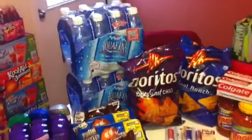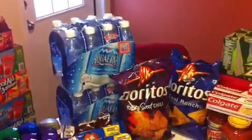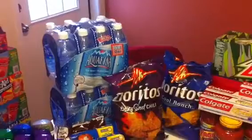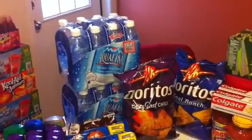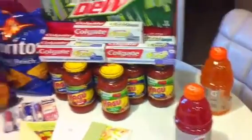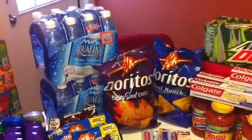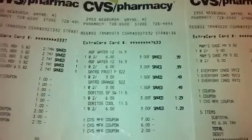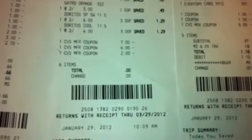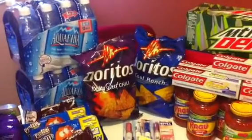I rolled that $6 ECB over to the Aquafina, Doritos, and Gatorade deal. I got two Aquafina 12-packs, two bags of Doritos, and two Gatorades. If you spend $15 on participating items you get $5 in Extra Care Bucks back. We're having a Super Bowl party next week and my husband needed water for work, so this made sense. The Aquafinas were two for $6, Doritos two for $6, and Gatorades two for $3, bringing my total to $15. I used a $7 ECB, the $6 ECB, and a $2 ECB — total was zero dollars, no tax on food items — and got back $5 in Extra Care Bucks.